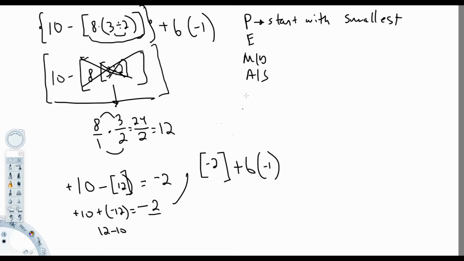So let's look at this here. Do we have any more parentheses? And what I mean by parentheses is something with which there is work to be done inside. No, this is not a parentheses. Well, actually, it is a parentheses, but it's the parentheses of a number, not of a mathematical operation. So that's done. Is there any exponents? I don't see one. Multiplication and division. Well, I see an addition here, but that's not a multiplication or division. And right here, there's a multiplication. So 6 times minus 1 is really minus 6.